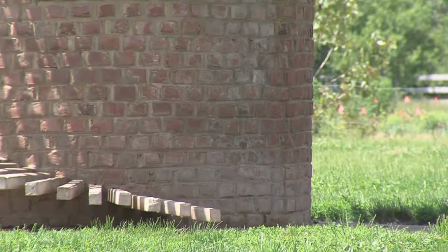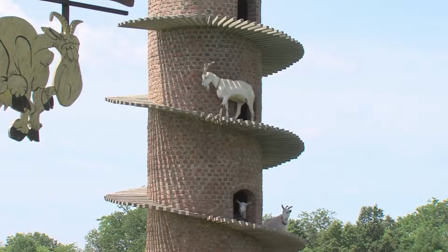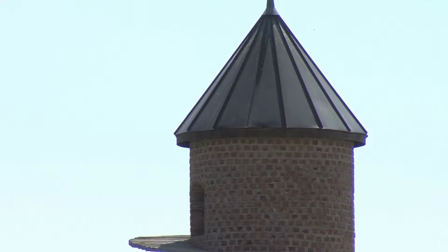So you get the tower done. I'm interested in the top of it, because obviously the steps around it are a focal point, but so is the top, the roof of it. What is the purpose behind the tall steeple-ish structure? That's just kind of the way the architectural design was in the old days, with steep roofs on towers and so forth. Like I said, we copied the one in South Africa, and that's what it looked like. It had a roof like that.